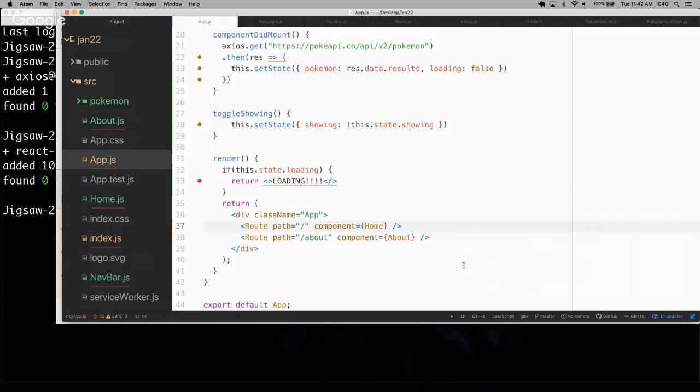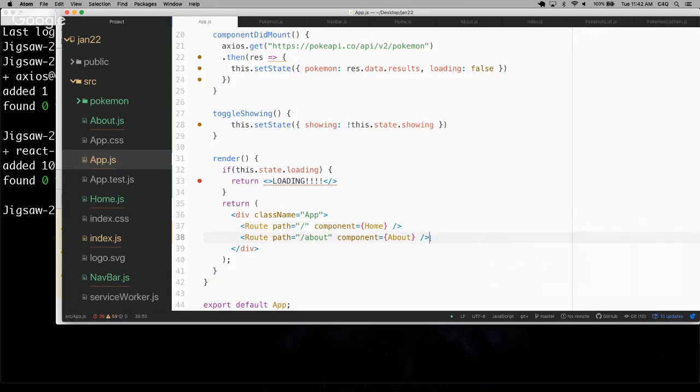Britt, so the reason this is showing both things is because of the way paths are matched, right? So if we do a slash, that's only going to show home because that's just the home, and about has all these other words, right? But if I do slash about, this is in this. So if this is in this, it's going to show this as well.